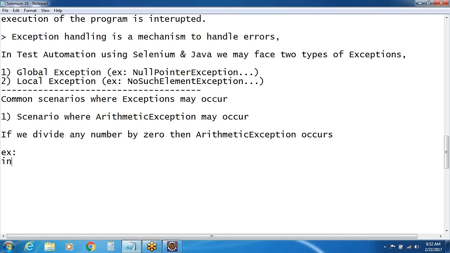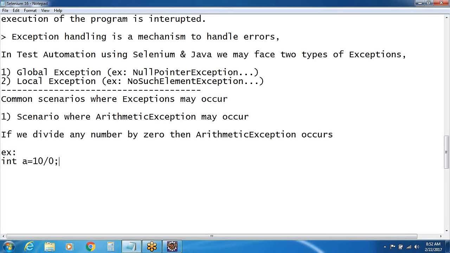Example. Observe, Jyotirmayi. int a = 10 / 0; Any syntax error in this statement? No syntax error.